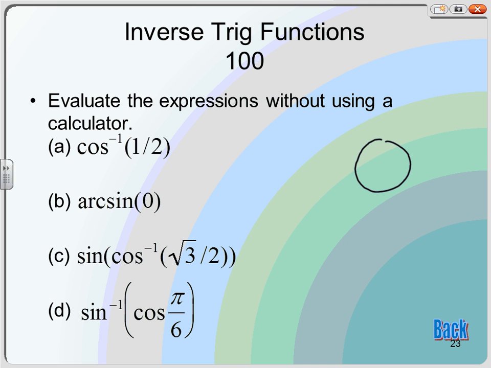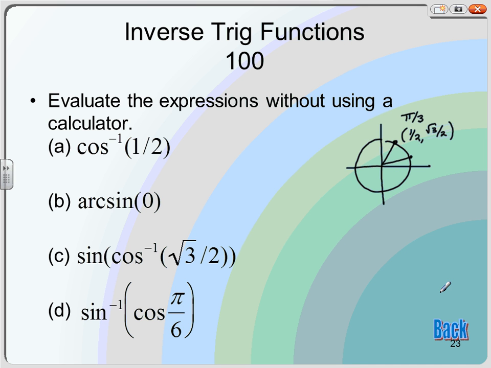So I will draw the unit circle. And you're finding when the x value of the unit circle equals 1/2. Cosine is x values. That means you go over a little bit, up a lot. That's when you have 1/2, comma, square root of 3/2. So that's not the one that was right here, which was the opposite, square root of 3/2 comma 1/2. That was pi over 6. This one is pi over 3.